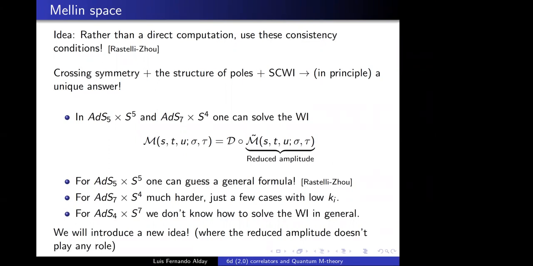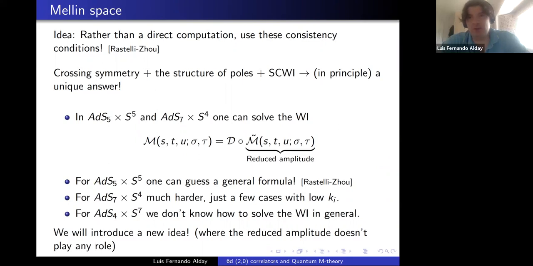I have a very naive question. So you talked about these three examples on the slides: AdS5 times S5, AdS7 times S4, AdS4 times S7. Let's talk about AdS3 times S3 times T4, for example. Yeah, that's a bit different, and I am not doing that because I am doing dimensions higher than 2.